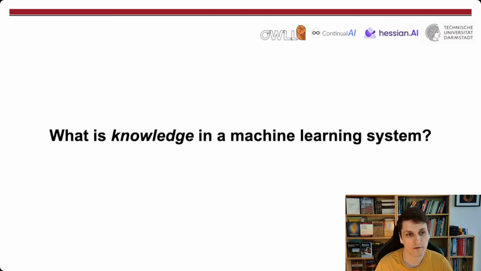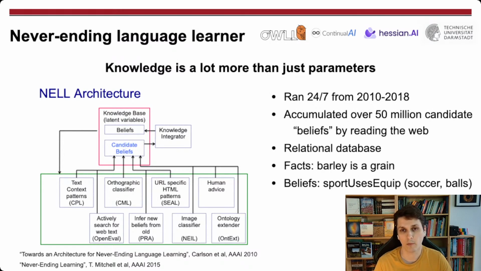So let's talk about this for a second at the hand of one popular example of an actual continual/lifelong learning system. This one's called Never Ending Language Learner, or NELL for short, where we can briefly discuss where knowledge is a lot more than just parameters. As a small note, the system is displayed on the bottom left of this slide. We're not going to talk about it in extreme detail today because it's quite frankly just too early in lecture 2, but we will revisit it later throughout the course.